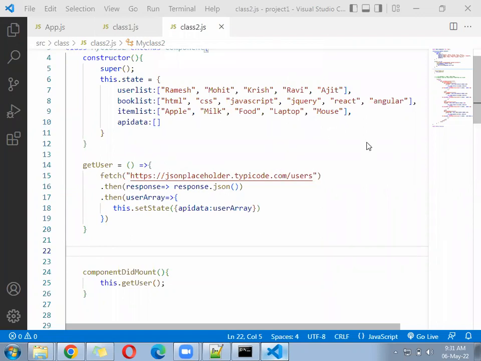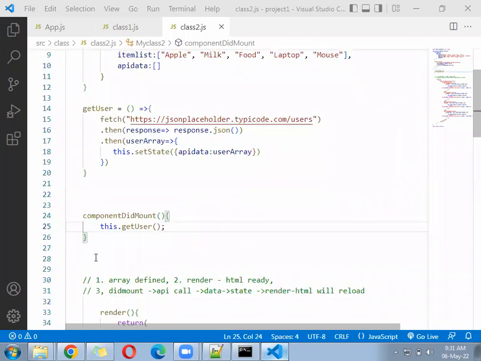Okay, so go here, and after that, under componentDidMount, we will call many functions. Now what we'll do is, suppose we write here a function called getUser. getUser we have already written. getCompany is suppose one function.